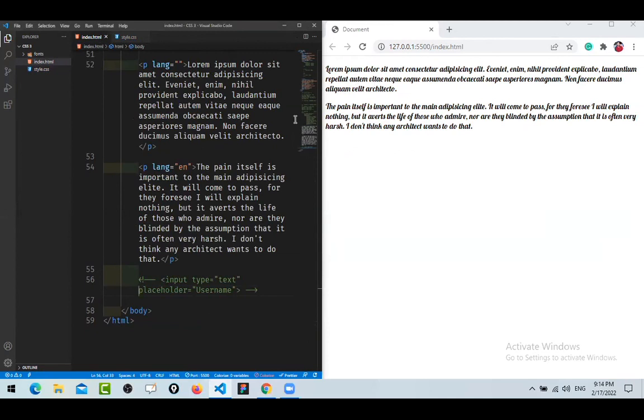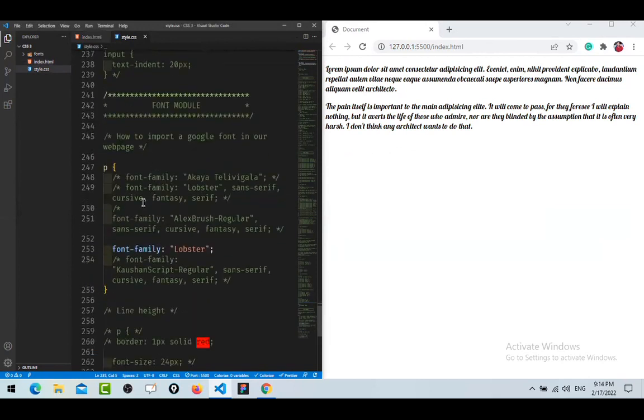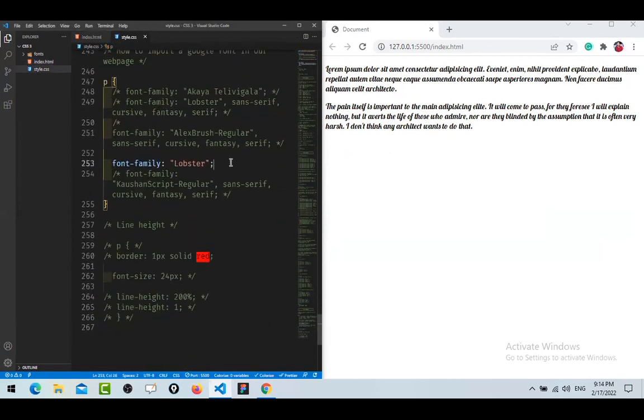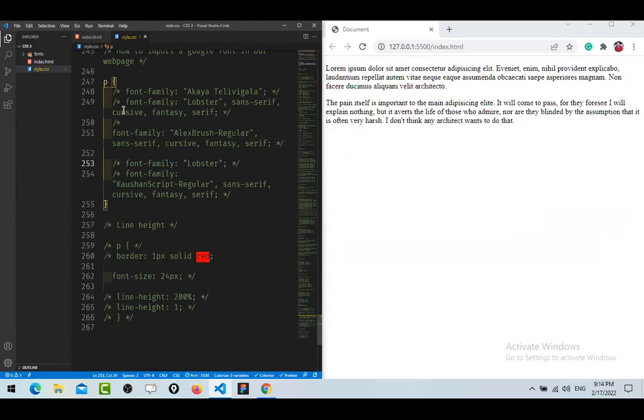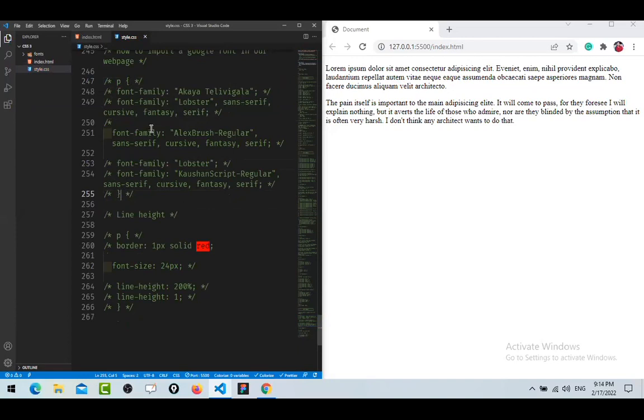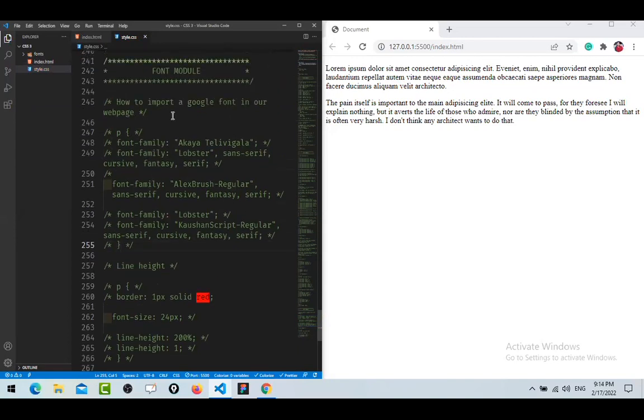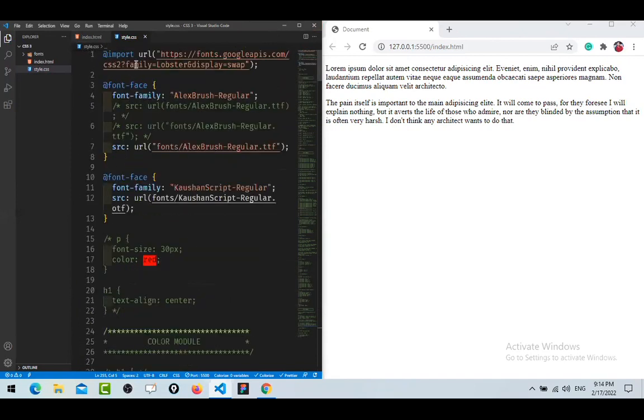Okay, fine. So now we are going to continue with the font module. We'll start here with the font module. Here I'm going to comment this one out. We'll take a new paragraph. So yesterday we saw how to import a Google font, and how to import a custom font in your web page and use it. We saw the at import rule as well as the at font face rule.